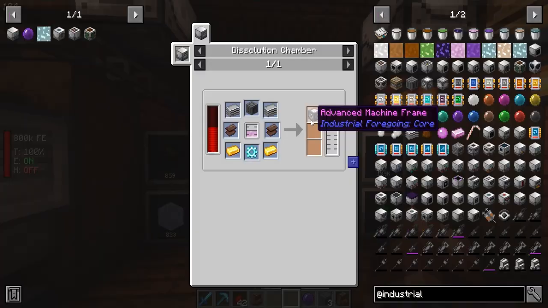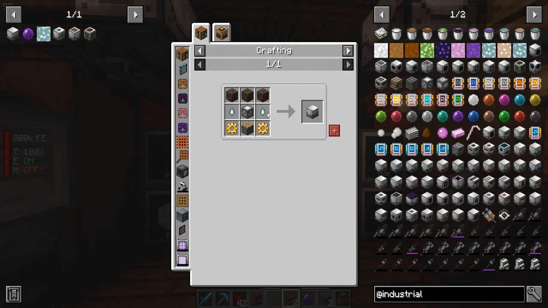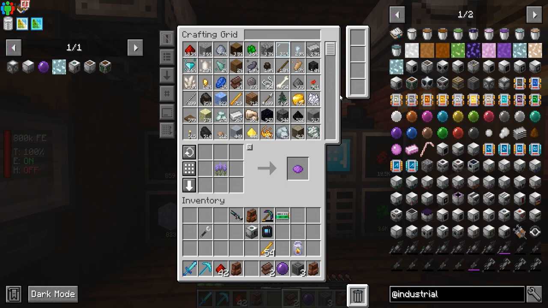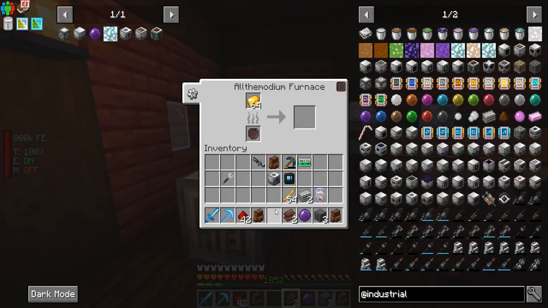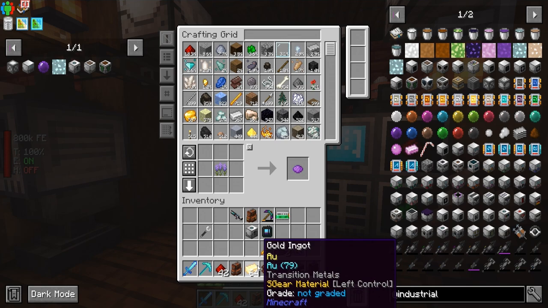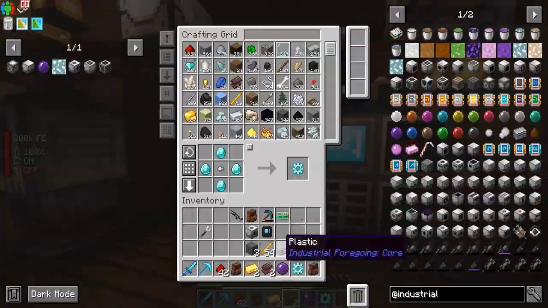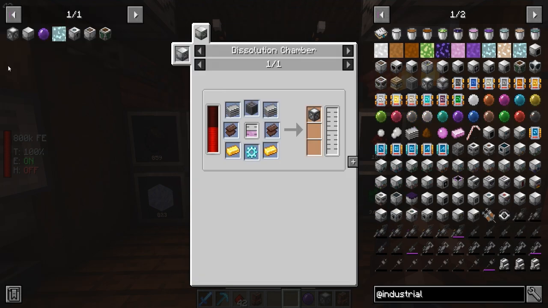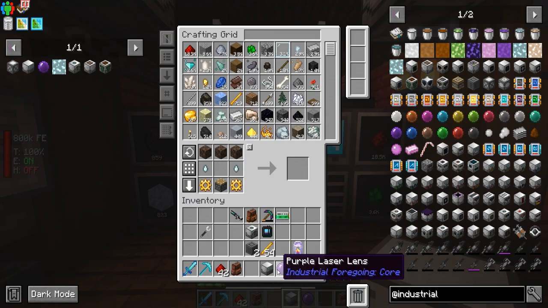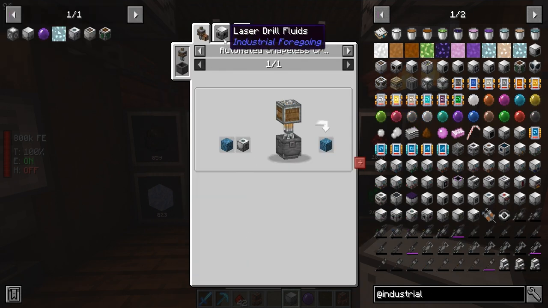Very cool. Okay, so we need to upgrade already. So we need some netherite. We need plastic, obviously. That's the top ones. We need gold. Just gonna process this stuff up here real quick. Good. We need gold, and then we need diamond gear. Okay. All right, we got it. So here is our advanced machine frame. So that allows us to make a stasis chamber. We need that to hold the wither in it.